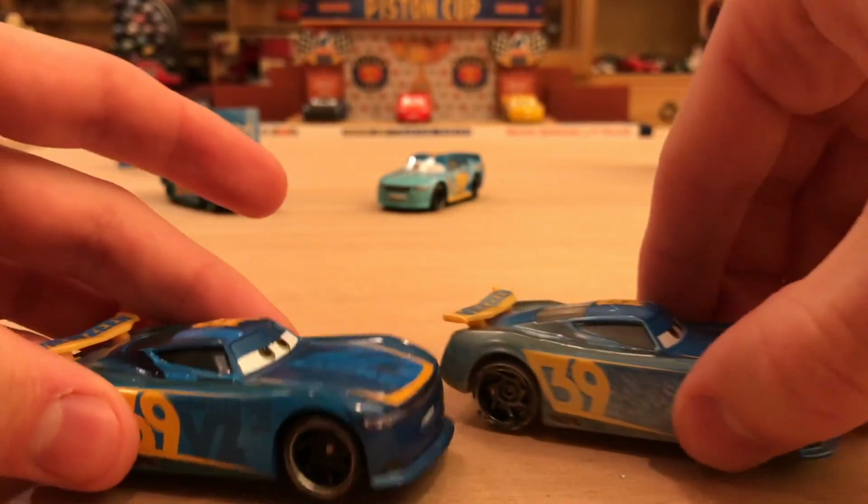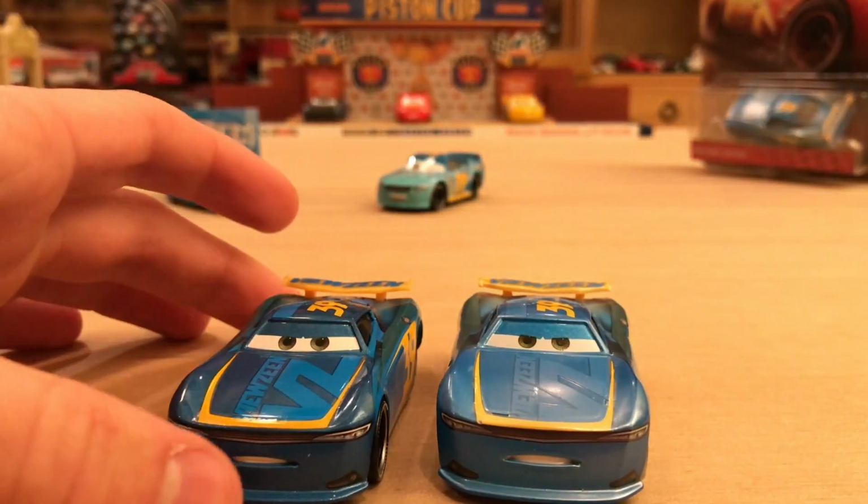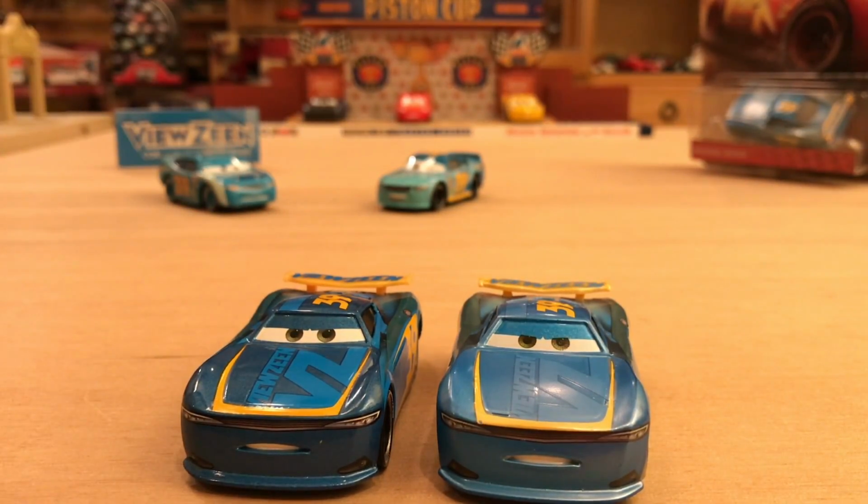It's really about time. I don't believe in releasing a variation before the regular car. Doesn't make much sense to me, but it seems like they're doing it quite a bit now. Like they're going to be doing it with Richie Guns It. He's also coming out in the Fireball Beach line before the normal version, or maybe something will change with that, but it's probably going to be that way. It's like that Alexander Hugo with Party Hat situation. They release Alexander Hugo with Party Hat, and then they never release the regular version of him. So no big deal though.